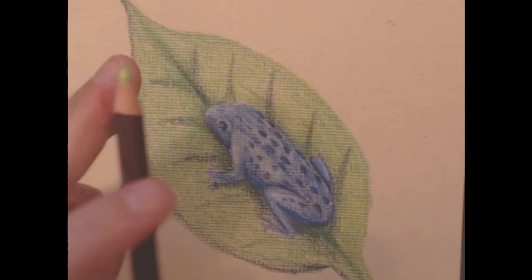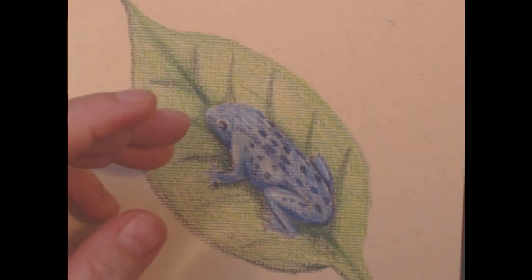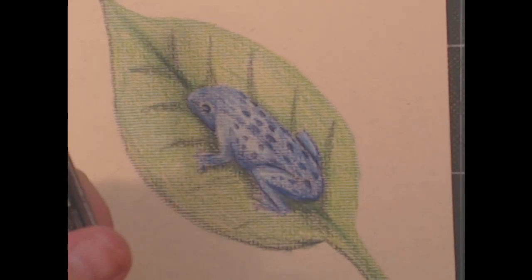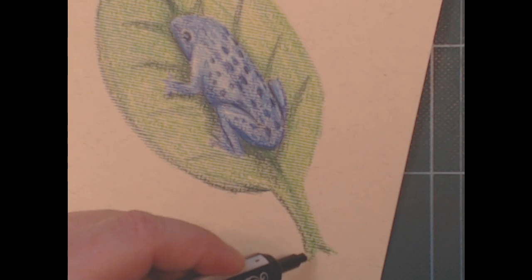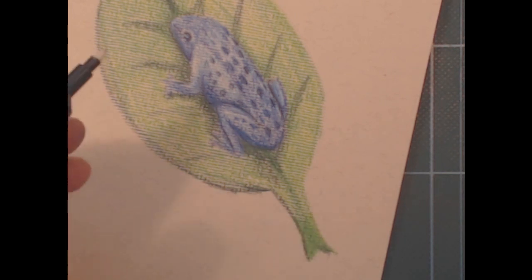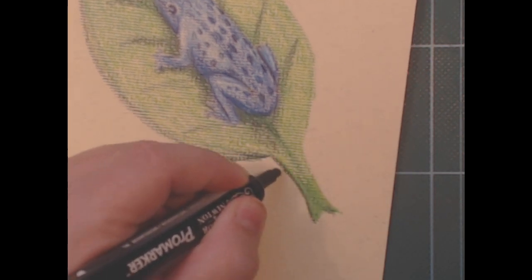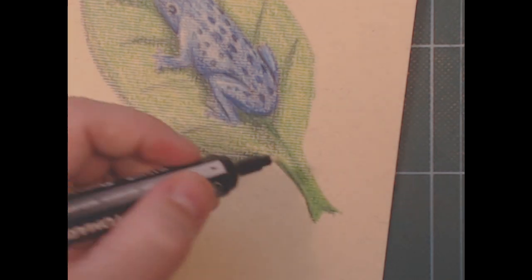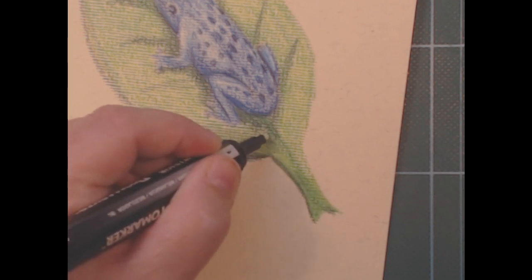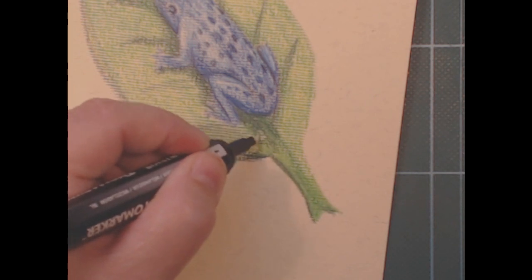I'm a little curious though. I was told, or saw online, that I can use an alcohol marker blender as a blender for colored pencil. I'm a little curious if it works here. It seems to do. It fills in the white holes and smooths things out.